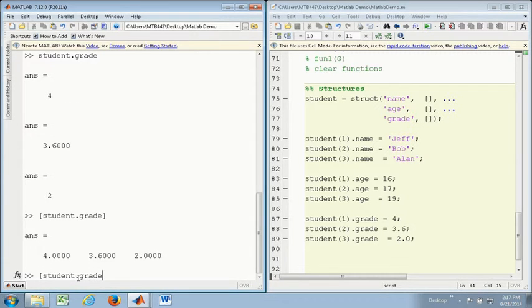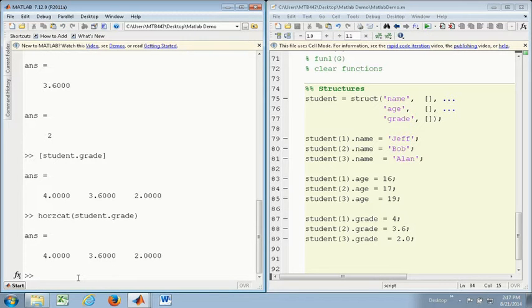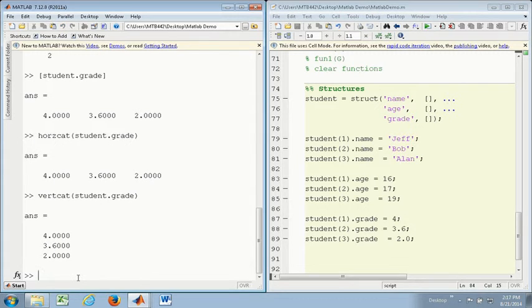This is the same as using the horzcat or horizontal concatenation command. Gives me the same thing. If I wanted the column vector, I would type vertcat or vertical concatenation, and I get a column vector.